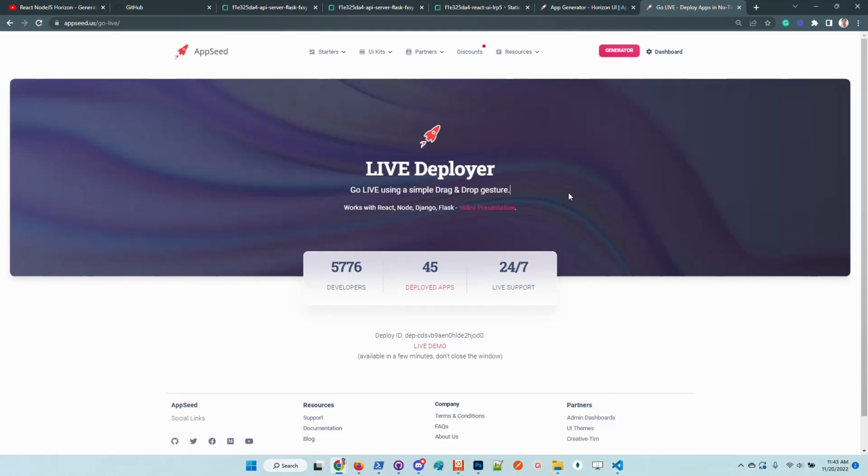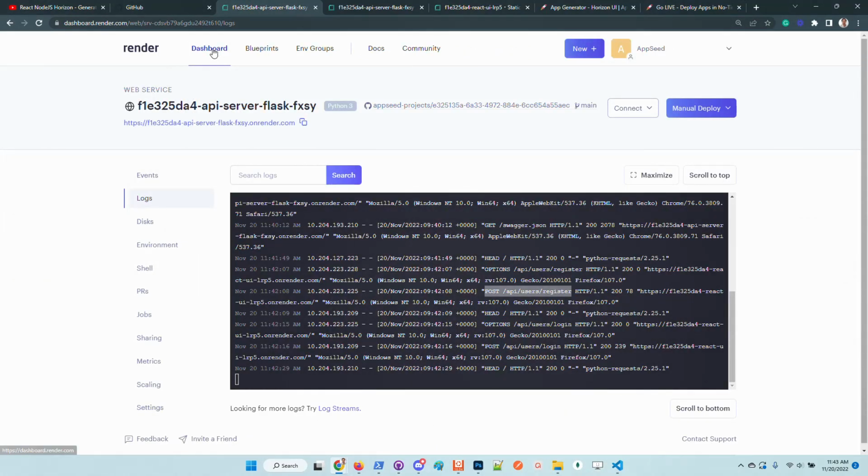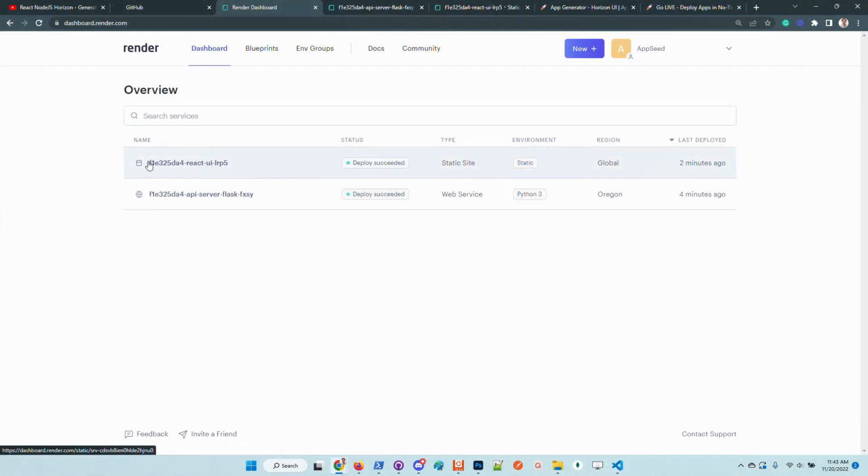The React UI is configured to work with the Flask API. If we check out the names here, those names are dynamically generated by the AppSeed platform, and the live deployer knows how to interconnect the React with the Flask backend.